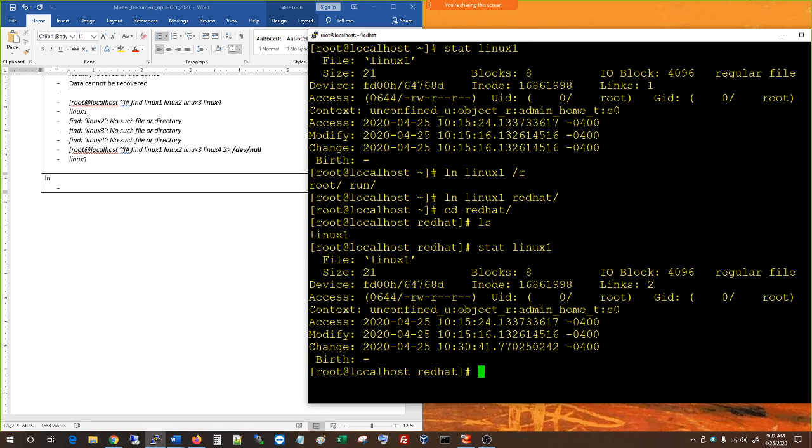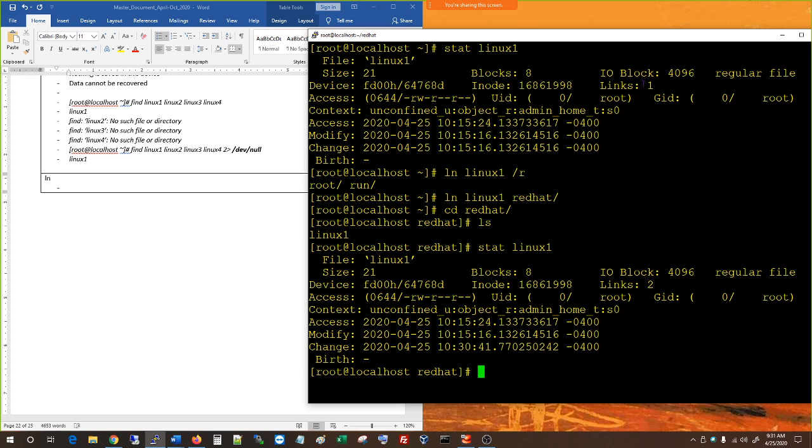Let's look at the inode number, 16861998. Okay, 16861998. So in this case, this is nothing but a duplicate, and this is linked. Now this file has two links here.